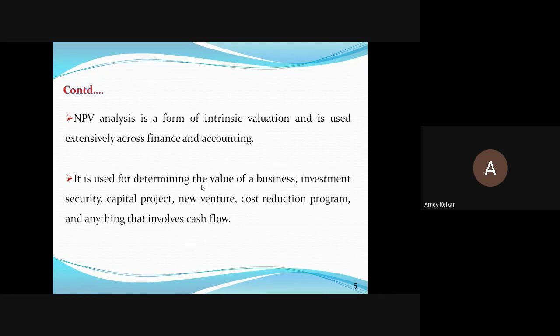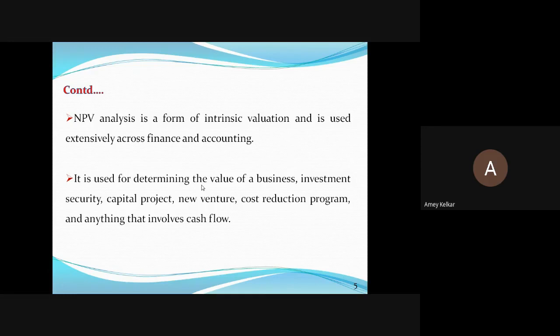Or if you are putting money into a project which will give you results after say 1 year or 2 years or 3 years. Now many times what happens is if you undertake a big work, it is not that you'll get some returns within 1 month, 2 months. You'll have to have some patience, and that time goes. So in future you'll be getting that value. So as of today you are investing something. What you are investing today, does it match your future value or is it giving you a profit or not, is termed by your net present value.